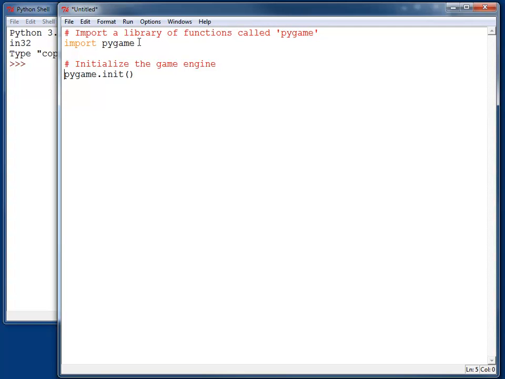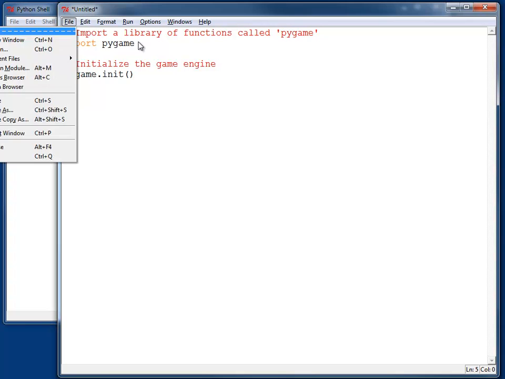The next thing is we need a little hook to allow the graphics library to set variables and otherwise get itself ready. And that's what this pygame.init command does. Init is the function name, and of course pygame is the library that we're bringing it in from. All the Pygame commands that we run are going to begin with pygame dot in front of it. Now I need to save this file.